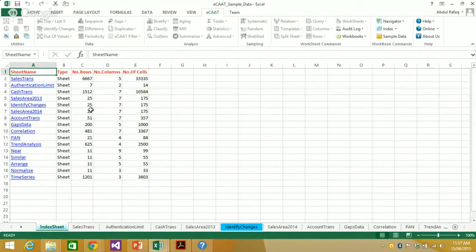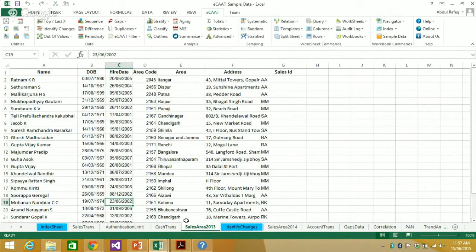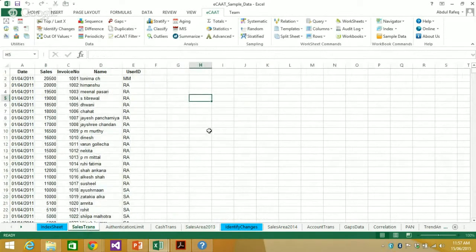It creates an index with the link. So all the sheets which are there in this file are given with the link. It also gives a summary of the information which is available. Okay, so we have given you a quick overview of the functions which are there in eCAAT.